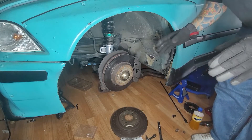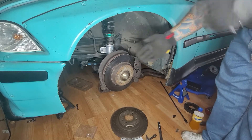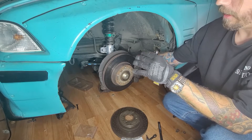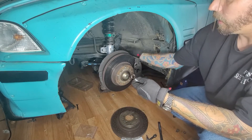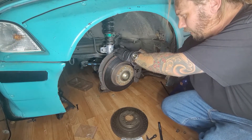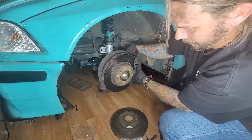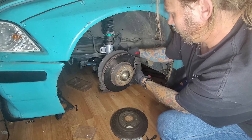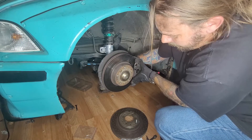You'll see once I get this other one off that we're going to go to a drastically larger system. I'm assuming you can get this far — take your wheel off with your lug nuts. From there it's a 16 millimeter on mine; there are two bolts facing back towards you. Take those off. I broke stuff loose but got them all off with an impact to begin with. Once you get these two bolts off, the first bolt comes off and then there's a second bolt off the bottom.